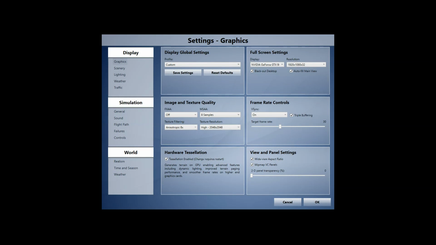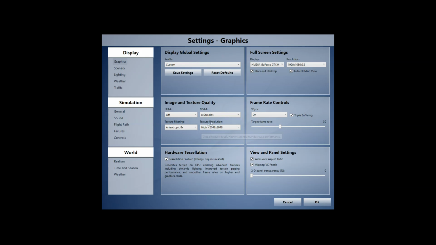manually. So first of all, we've gone into P3D and we're in the settings section. And under the graphics profile, I've got obviously my graphics card set to 1080p. And FXAA I've switched off because it tends to cause quite blurry textures. MSAA is at 8 samples. And texture filtering is at anisotropic 8 times. I've noticed at the moment, I think there's a problem with the latest NVIDIA drivers, and the anti-aliasing doesn't seem to be working quite as well, but hopefully that'll be sorted soon.